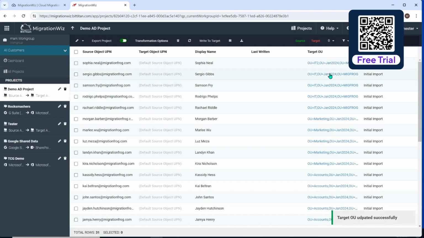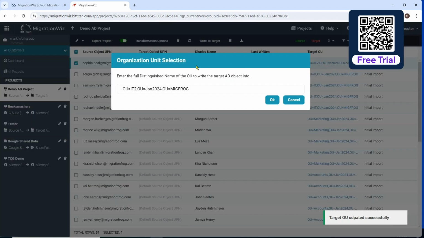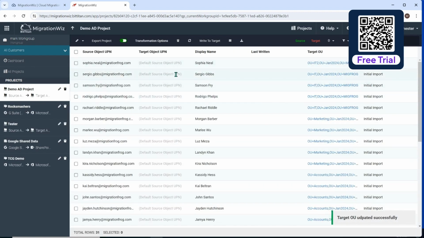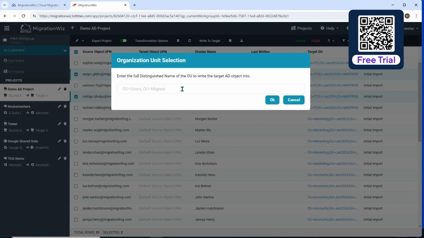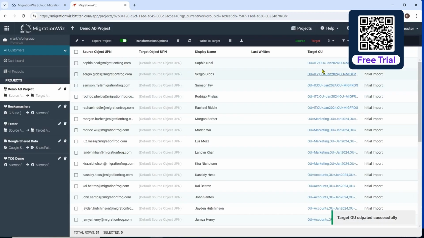Now, if I want to make a change and do multiple there, what you're best to do here is grab that, copy that into your clipboard, because when you do it, let's say we've got these 2 items here as well, once I select multiple of these, it's not going to know what they are. Obviously, they're multiple, so we need to then paste that back. It's something to be aware of there. But you can see now it's changed very slightly. So this is the new OU structure that it's going to write and create when it creates those accounts in there for the first time.